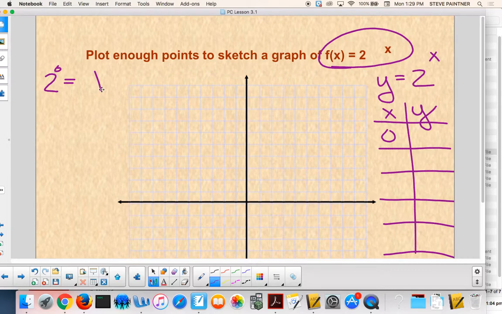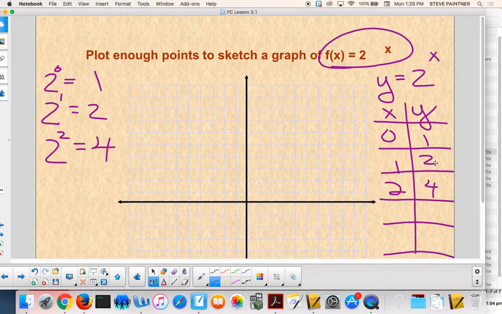Do you guys know there's a property? It's called the property of 0. The exponent property of 0. Any number to the 0 power is what? 1. What's 10 to the 0? What's 100 to the 0? 1. Yeah, it's always 1. Okay, so it is 1. Put 1 in, what do you get? 2. Put 2 in, what do you get? 4. So, it's not that hard to put these in.